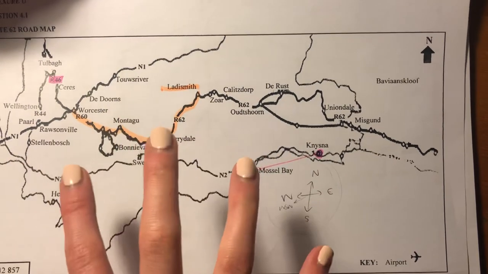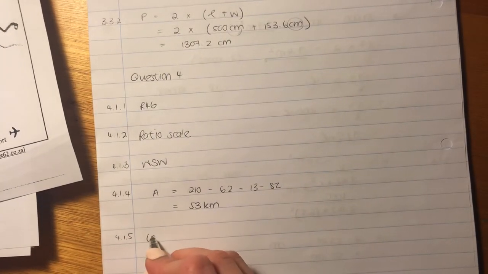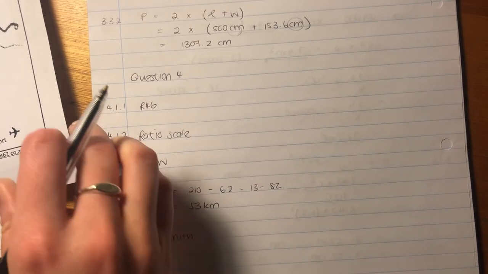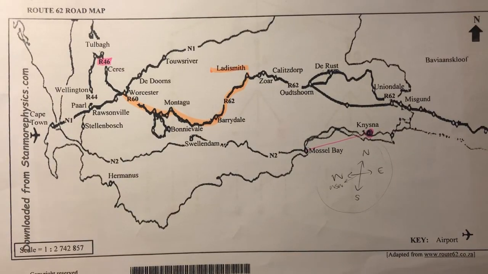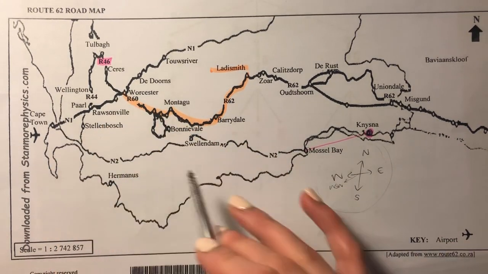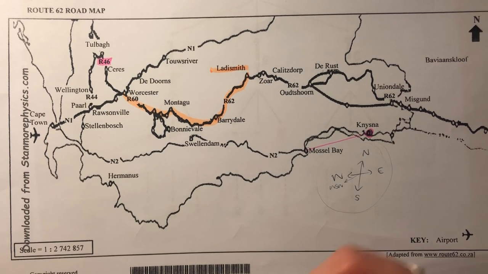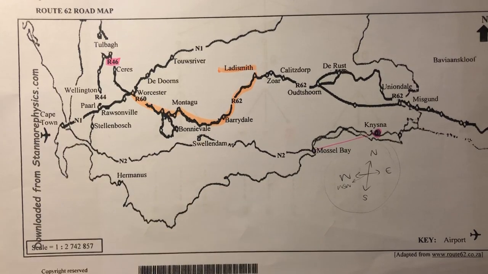This was all about map interpretation — not too difficult, but it can throw a couple of curveballs. Especially if you do geography, this shouldn't be too bad. It's all about understanding what they've given you — draw on it, use color. Do you see what I've done? I've made it easy for myself to access the information. That is the end of this question. Let's now go on to 4.2.